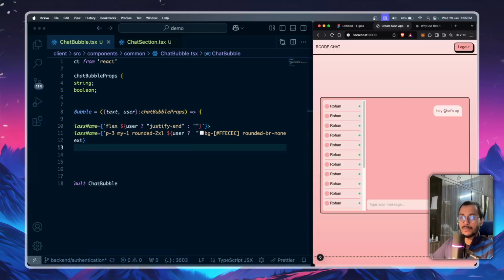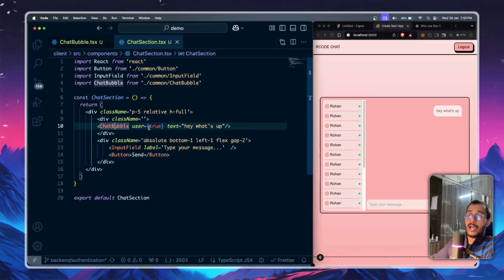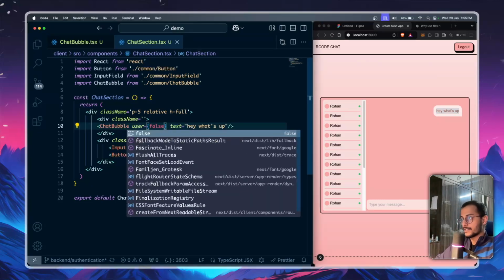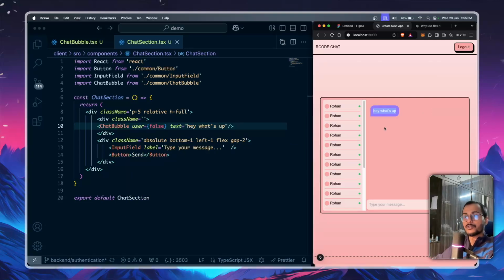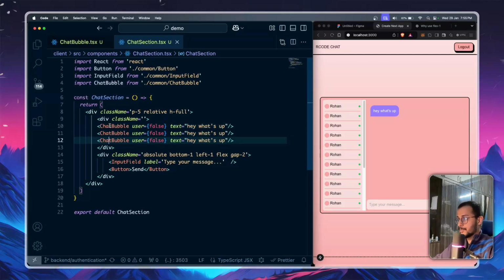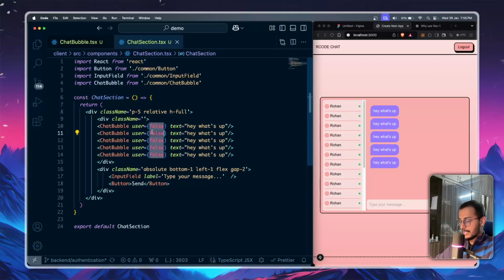Let's see. So okay, now let me show you what I have done. If I'm the user, it means the user is true. Now this message will be shown as if I have sent the message. It will be shown from this side. If I make it false, it will be transferred to this side, and all the values will be transferred like this. Let's try it.